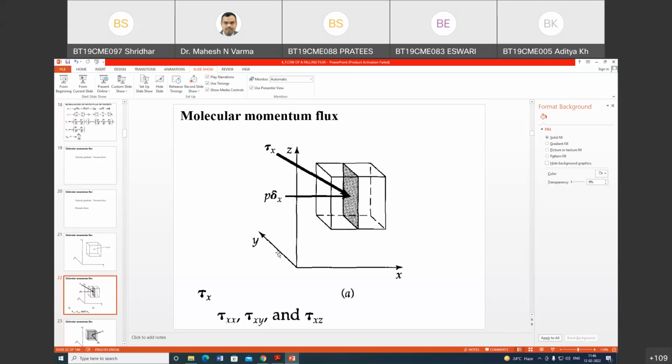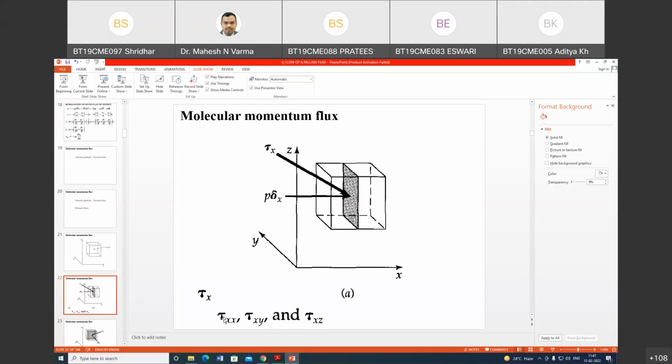Okay. So there are three components of the x momentum: tau xx, tau xy, tau xz, and certainly this will have addition only in x direction. So this Kronecker delta is added in such a way that delta x will have unity value in x direction. All other values, in all other directions, it will be 0. So it will be added only to tau xx.